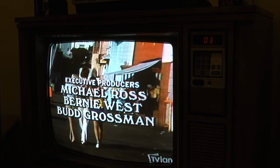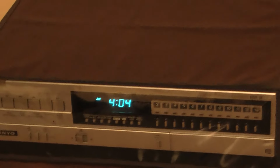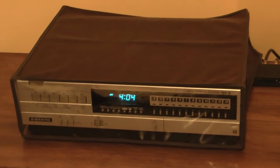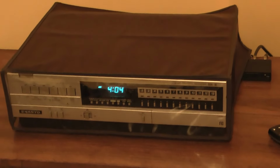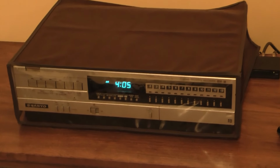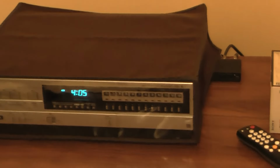Well, the VCR's cooled off a bit, and it really is 4 in the morning. This is a vintage VCR cover, and what makes it special is this was our VCR cover. My mom bought this VCR cover in 1984 specifically for this VCR. Now, being a universal fit, obviously it's a bit larger than the actual Sanyo here.